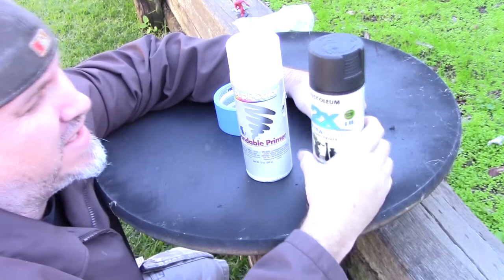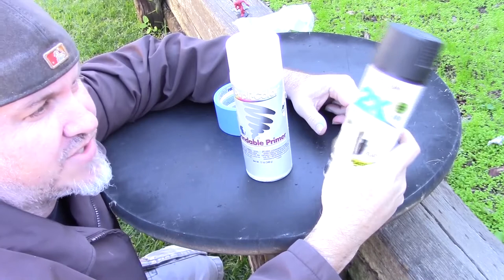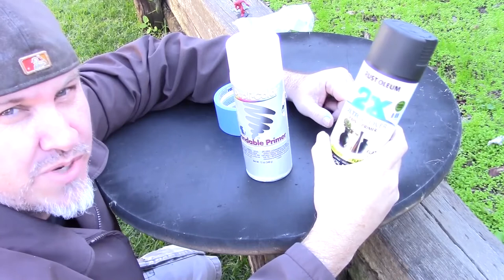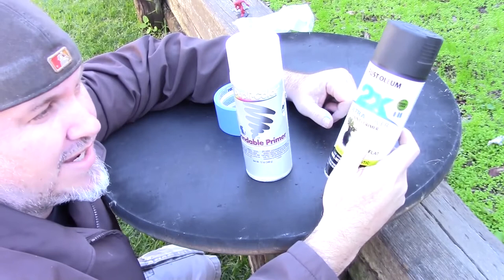We're going to be doing some priming with some standard rattle cans. I use the Rust-Oleum Painter's Touch 2X. It gives extra coverage. This stuff's around $3 a can. Get it at Home Depot. Depending on your area, the primers will work differently. This one seems to work pretty good in Southern California, so that's what I use. I like it because it covers very quickly. The 2X stands for double black, so just with a couple sprays, it will cover very nicely.